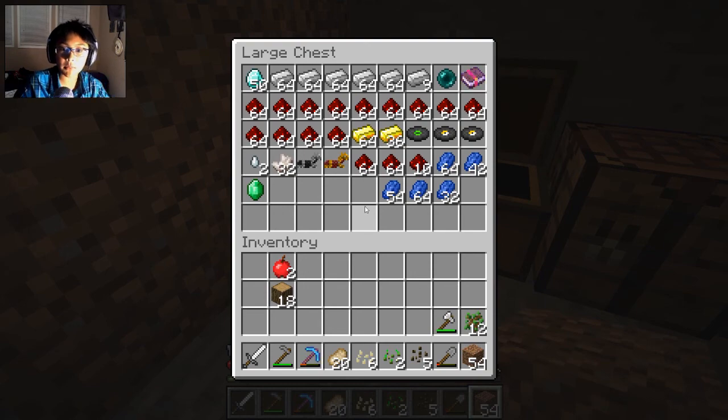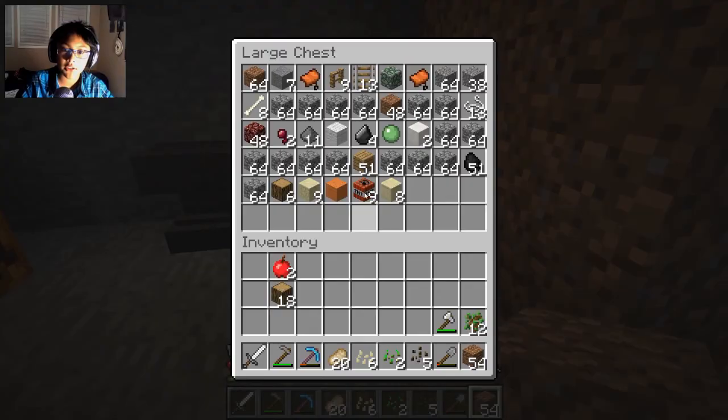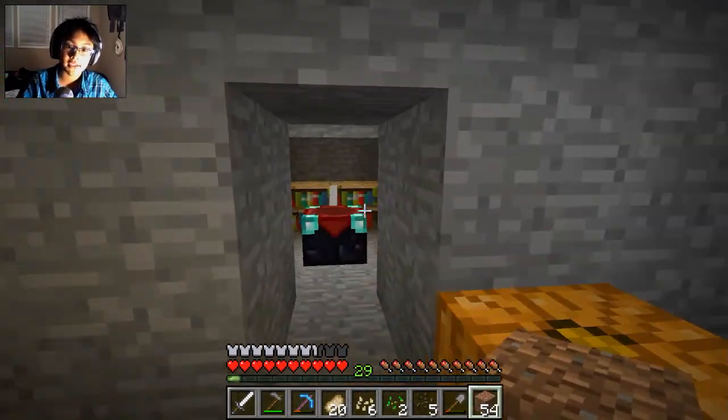Well, these claws should have put them in the chest. But as you see, I have gold horse armor, iron horse armor, and two saddles here. So I can have two horses. And I also have two leads. So I can have exactly... Crap. Two horses.